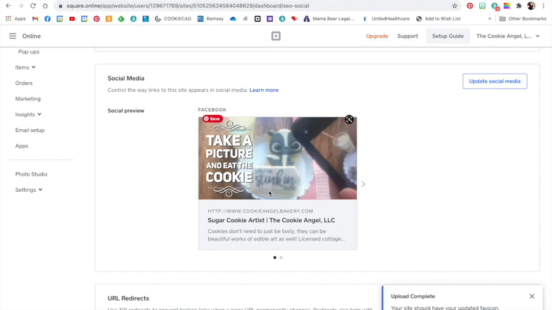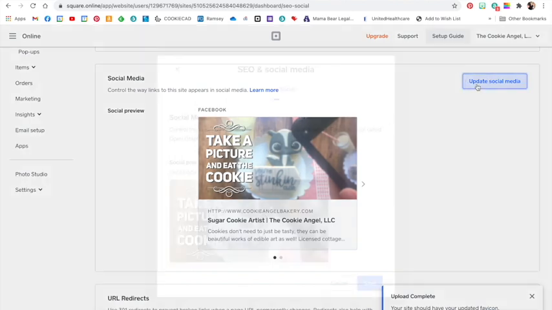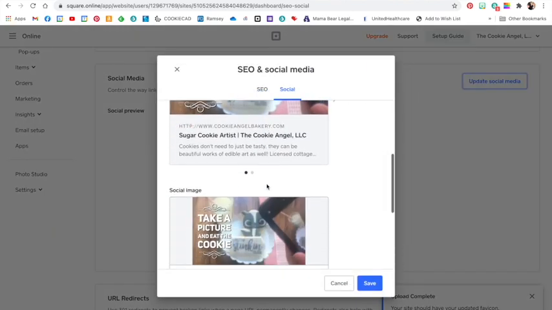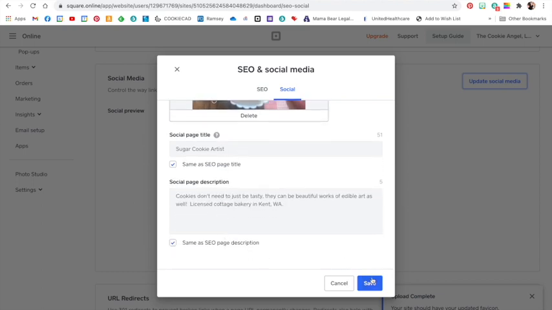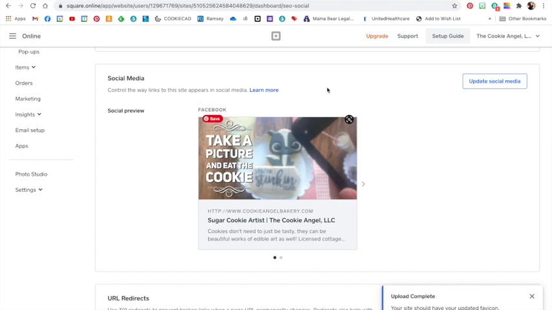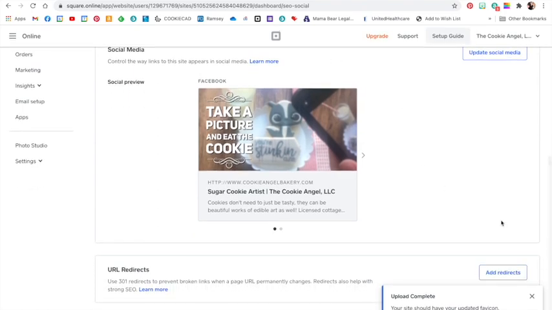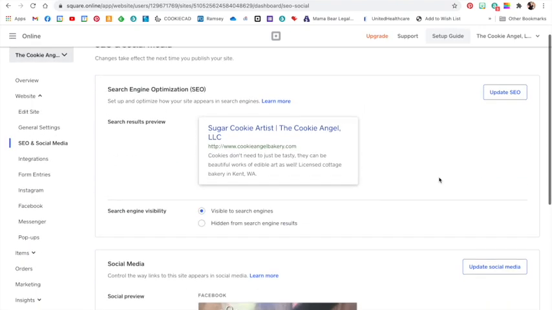Here you have control over how it looks when you link in social media. So I added a picture that I made and updated the wording here. I added the image, the title, and the page description, and that just adds a little bit more of a personal touch to your brand.